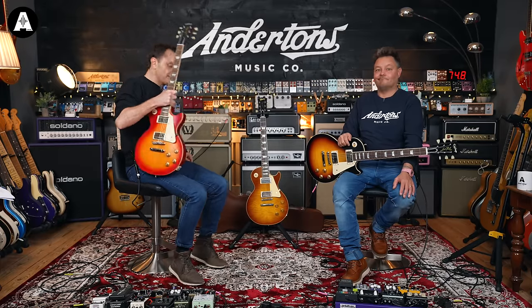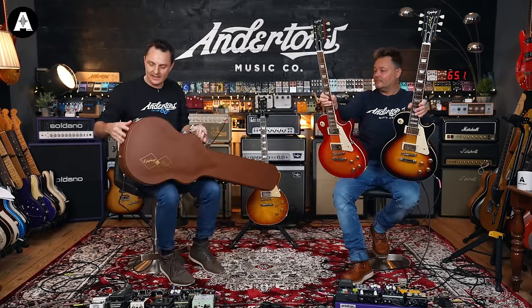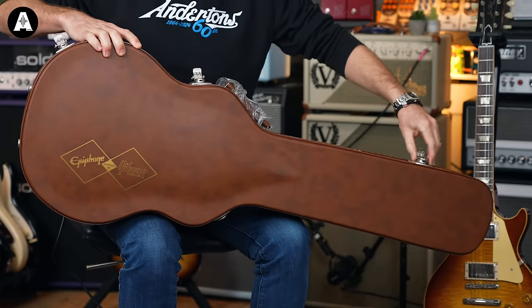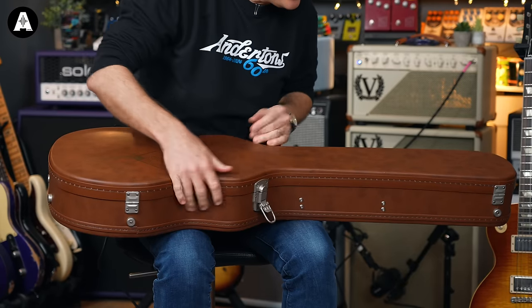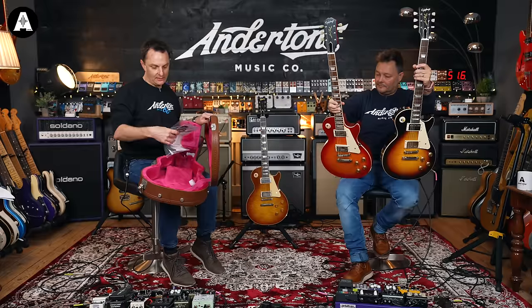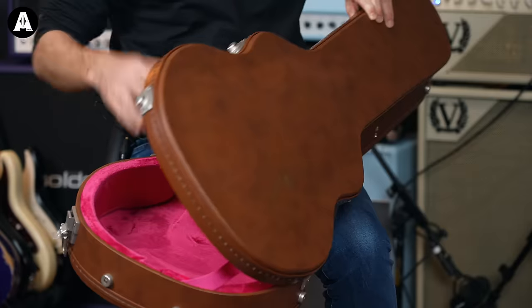I don't know. I haven't shown you the inside of the case yet. Would you mind holding this? Of course. Thank you. I like these brushed aluminium, brushed steel kind of latches and stuff. Looks nice. Oh, it's certainly pink inside. Good things are pink inside. Oh yeah, just loads of stickers and stuff. Looks nice.